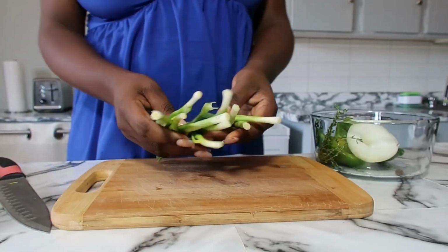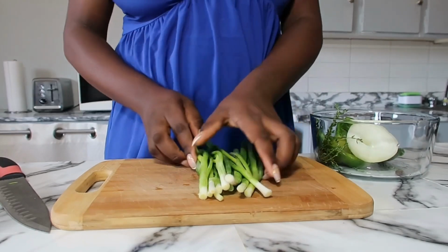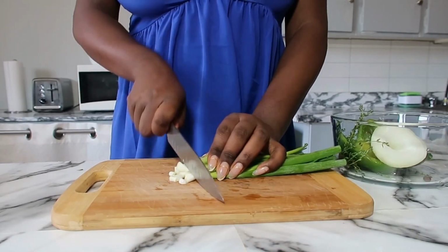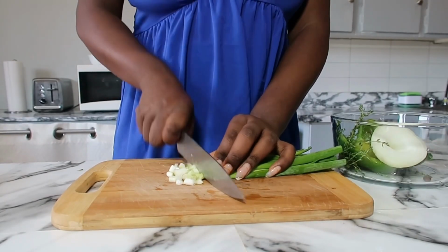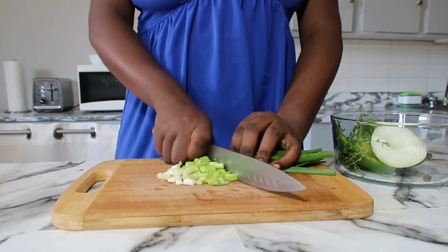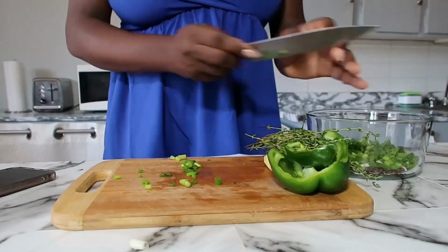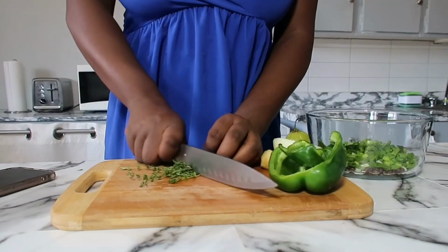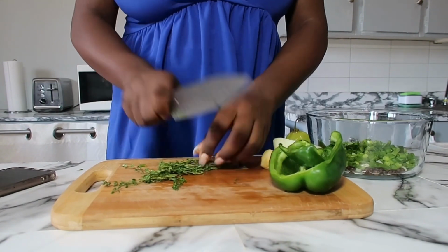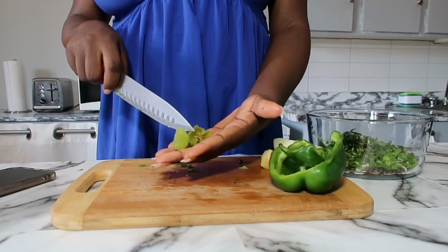So starting off guys, I'm gonna ensure that I have my washed seasoning. I'm gonna use about 5 stalk of green onion, or scallion as what we would call it. I'm gonna chop that up fine so that it would be easier for my blender to blend them. I'm then gonna have some thyme leaf. Jerk chicken, this is very important when you're cooking your jerk chicken guys. This seasoning is very important.